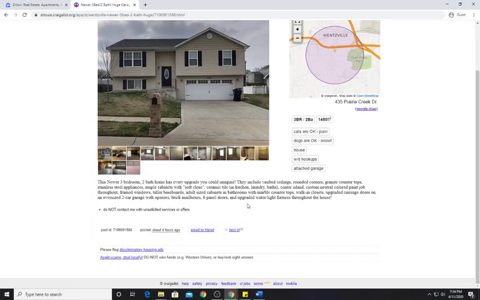Another thing I would tell you guys to do is definitely look at the paragraph of writing they have to illustrate the house. See if there's any information they share that lets you know more. So I'll just read this description here. It says this newer 3-bedroom, 2-bath home has every upgrade you can imagine.